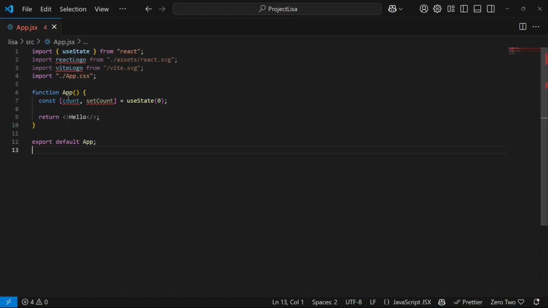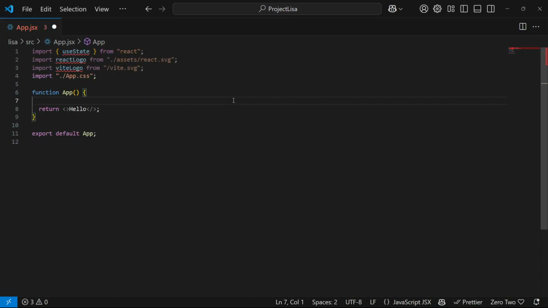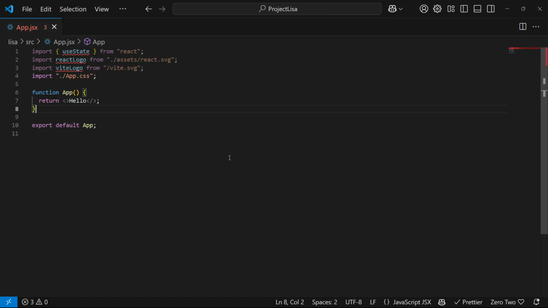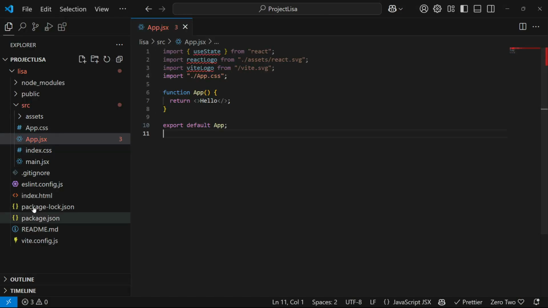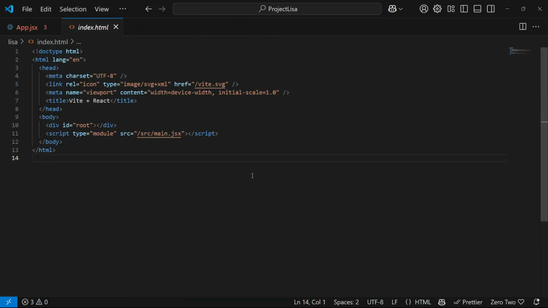Now remove all this pre-written stuff. We are going to change the icon and also the page title. So for that, go to your index.html, remove this title, and you can give it the title Lisa.